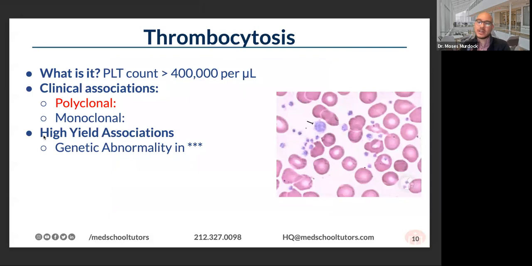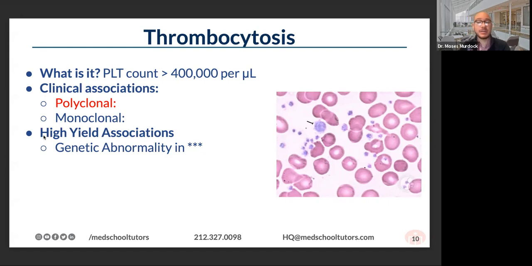Some basic definitions: normal platelet count, 150 to 400. And if you have more than 400,000 per microliter, you're in the land of thrombocytosis. And whenever you see too much of something, you always ask yourself, is it too much because the body is appropriately responding to some physiologic change or insult? Or is the body sort of reacting, or not even reacting, but it's just sort of generating the cell line independently of any external stimulus in a sort of clonal way, right? And you'll see that on the slide. I have polyclonal and monoclonal causes of thrombocytosis.